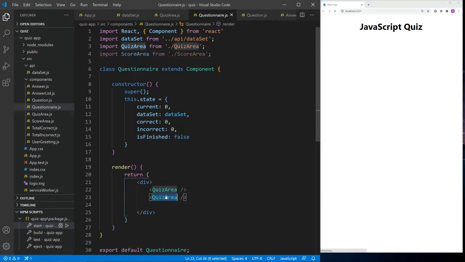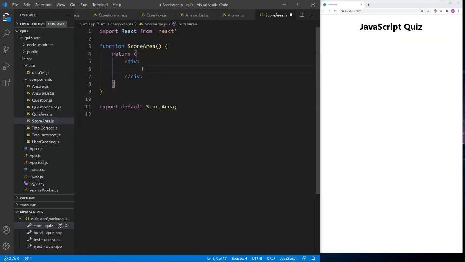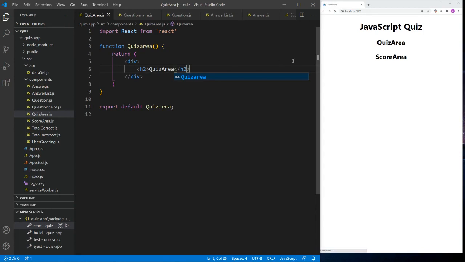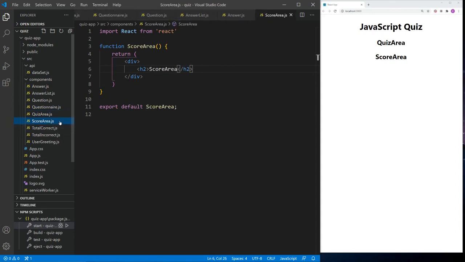Score area. And what we'll do is we'll just type in something over here for score area. Okay, that's a pairing. And H2 we will require quiz area. So that's another one. So pairing, good. Score area, quiz area is done. Then within the score area, you wanted the total correct and incorrect.